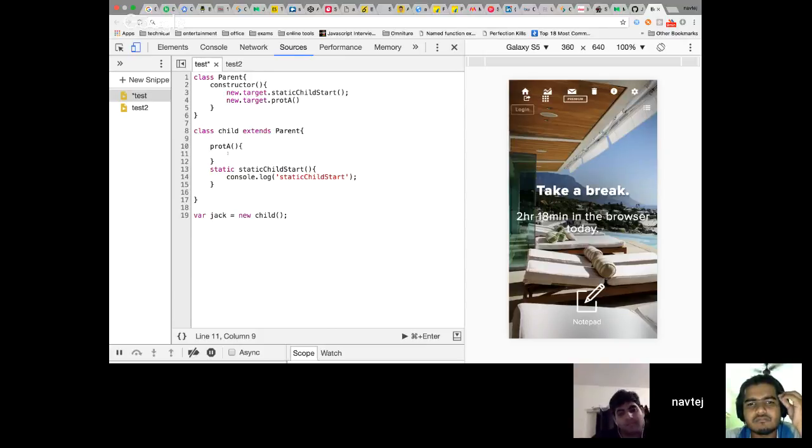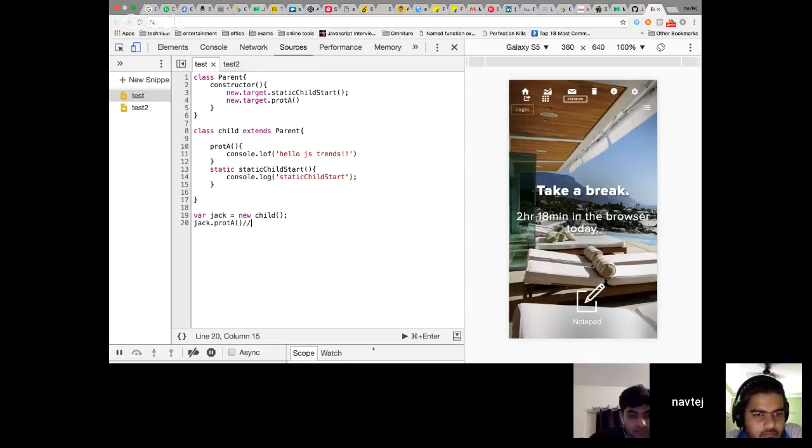It's just for security purposes that they have denied that. So console.log hello JS trends. Okay, so I got the Jack here and here I will get this method. Cool.